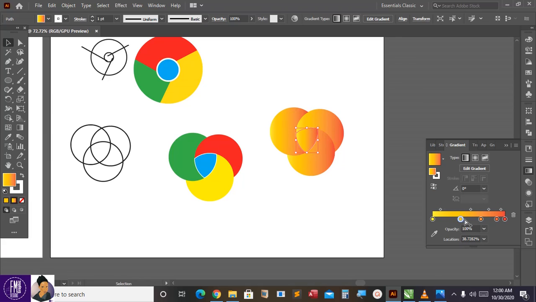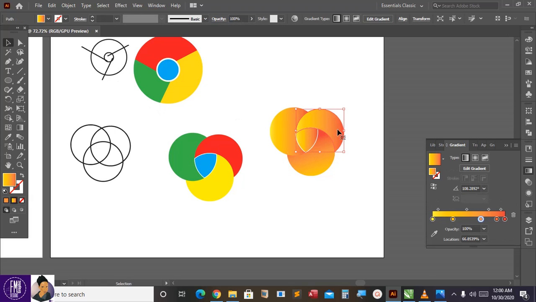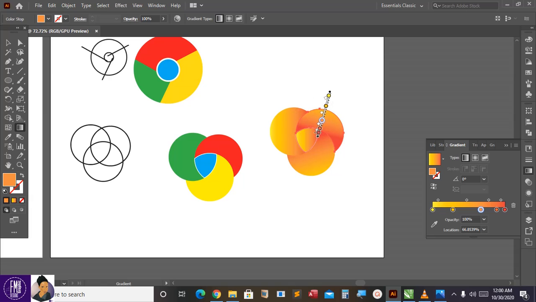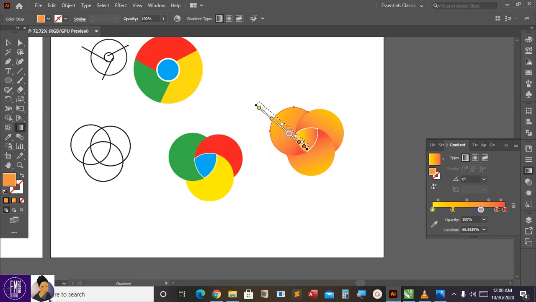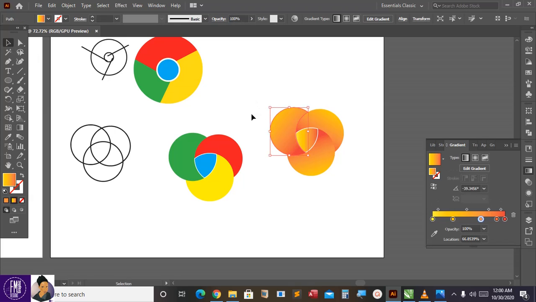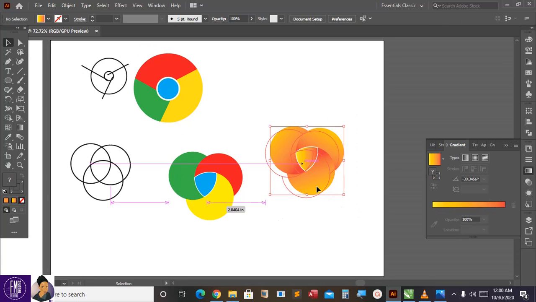Give it a gradient. Just adjust this a bit. Come right there, click on it, then click on the gradient, then you can adjust it. So we'll have something like this. Press V, then select, then the gradient is G, then come again, then V, select this, gradient G, then something like this, depending on what you want to do for your design. So I think we are done with this also.